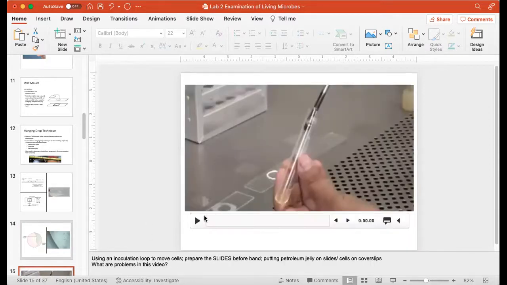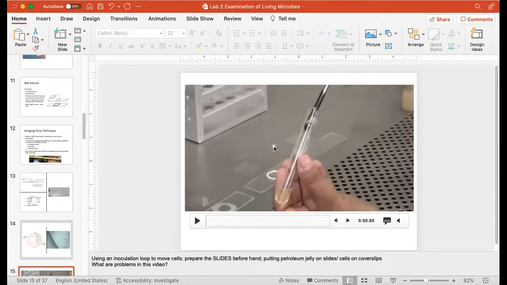Let's take a quick look at a little video clip of a person making three different hanging drops. I didn't make this video clip. It came off the internet, but I wanted to show it to you because it demonstrates pretty nicely how you do this technique. You'll see that there's material on her glass slides. There's a translucent material here, a white material here, and over here, there's no material. I think this demonstration was filmed to show that you can use different sealants around the cover slip.